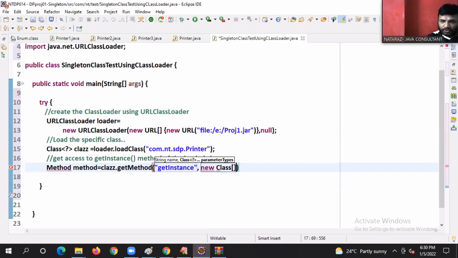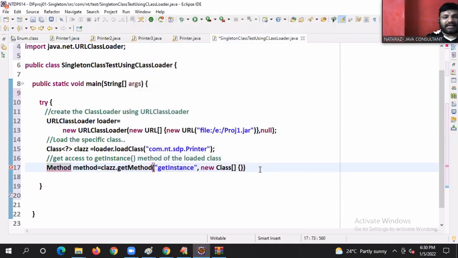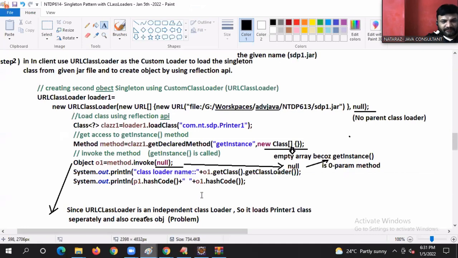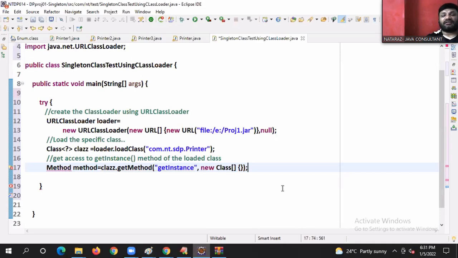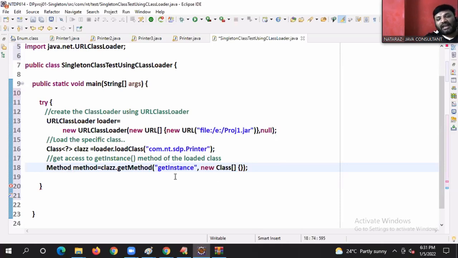No. New empty class array. For each parameter you have to pass an object of java.lang.Class. No parameters to pass, that's why a new empty array. Everyone getting my point, guys? Internally there are lots of reflection APIs. Okay, we are getting access to this method, guys.